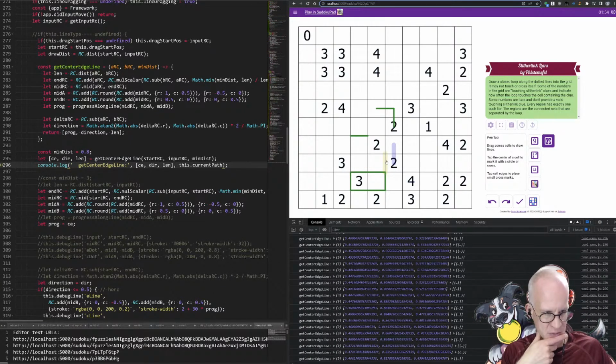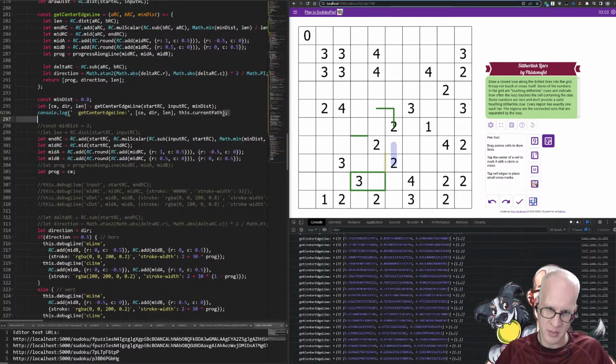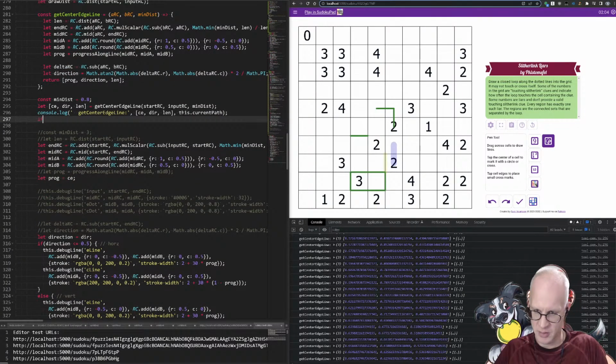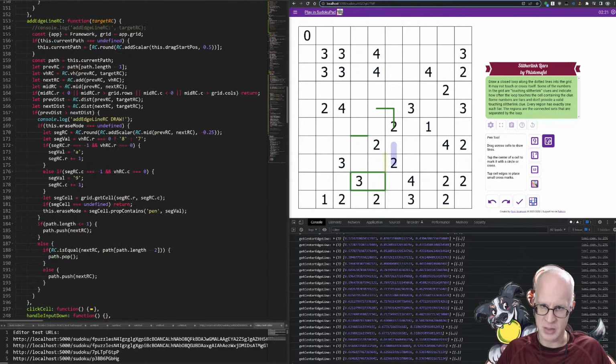So at this point, I basically would like to be able to unlock it again. If this.currentPath.length is smaller than or equal to 1 and len is smaller than 0.5. Right now I don't know what my visualization distance is.